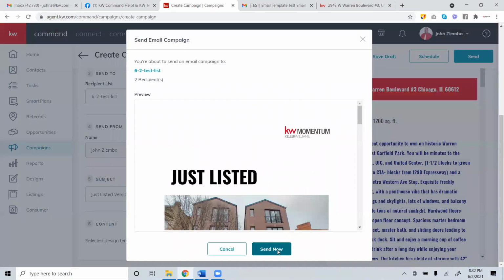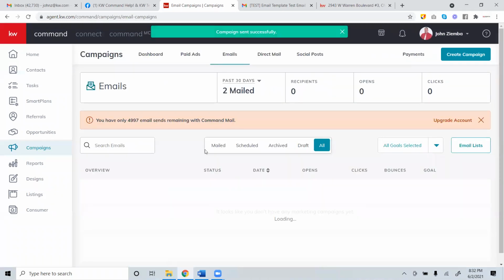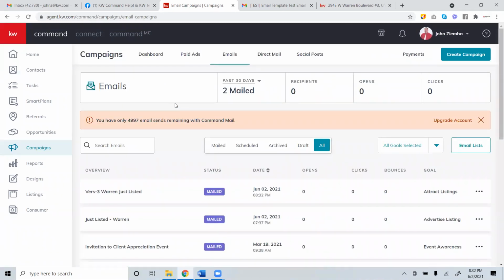And this is going to send out right now. Now I'm seeing a delay. I'm not exactly sure why. I'm going to do some more research here. And what we'll notice is that now we can see that this has been sent out, and this will show me opens, clicks and bounces and so forth. So there is some lag time from the time that you hit send to the email actually getting sent out, and there's some lag time on the reporting here.